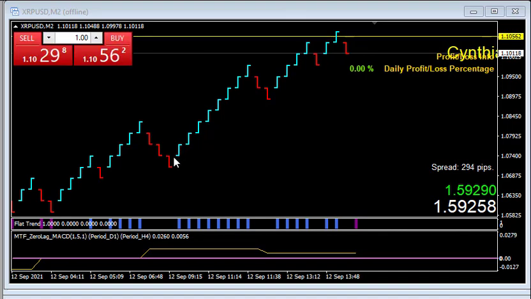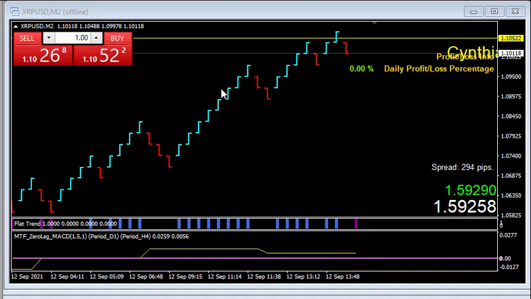Two things, too. Also, what you're looking at here, these are bar charts. If you ran a bar chart instead of a standard candlestick chart for Renko, this is what it would look like. But I'll show you how to fix both of these. Let's do the boxes first. It's a simple method of changing the chart from a bar chart to a candlestick chart. I know most people know how to do that.